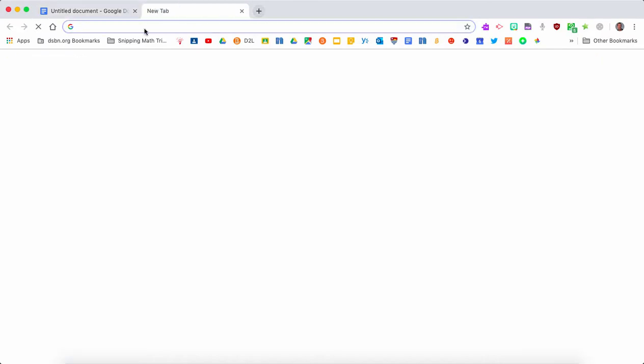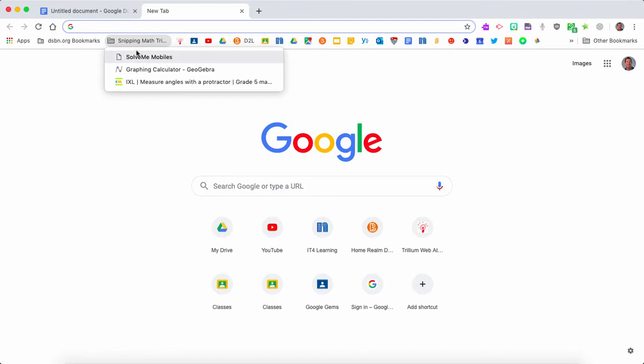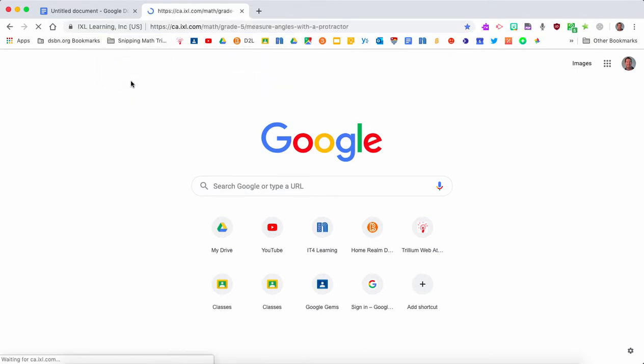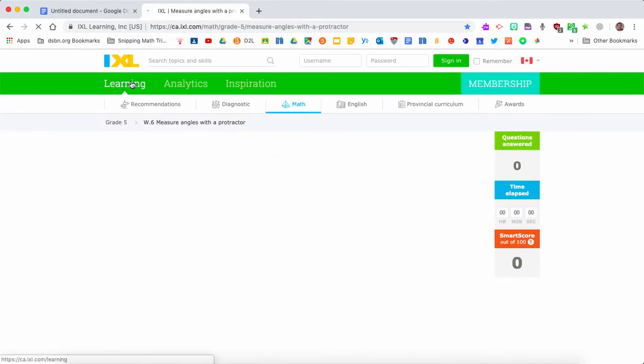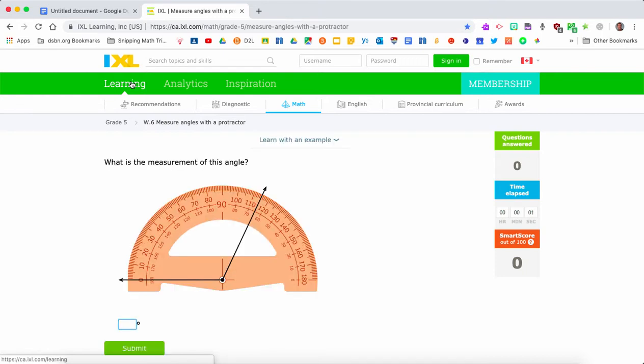So I'm going to open up a new tab, and in that tab, I'm going to go to, let's use this IXL. So in the past, when we would make things like entrance cards or tests, what we would generally do is we'd have to go find these images somewhere and then create them. So maybe photocopying them out of a textbook and then drawing on the lines or cutting them out and pasting them onto paper. And that's how we would design things. Now we can do it a lot more efficiently.